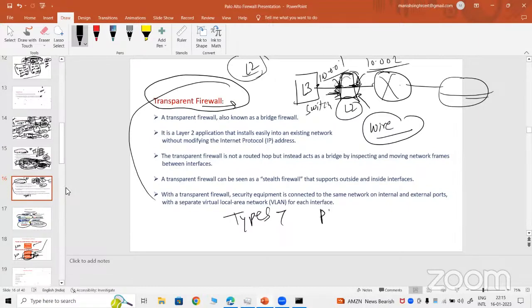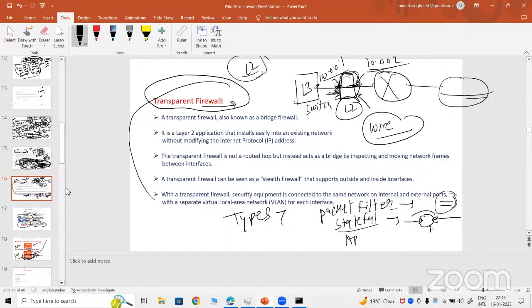So first we learned the packet filter firewall. As I explained, it is a stateless firewall. For creating one connection, we have to create two policies in that firewall. It is an old firewall. Second is the stateful firewall. As I explained, in the stateful firewall, it maintains the state table, also called the connection table. So for creating a connection, whenever traffic comes to the firewall, we only create one policy. No need to create one for the return packet. Because it is maintaining a state table, it's called a stateful firewall.